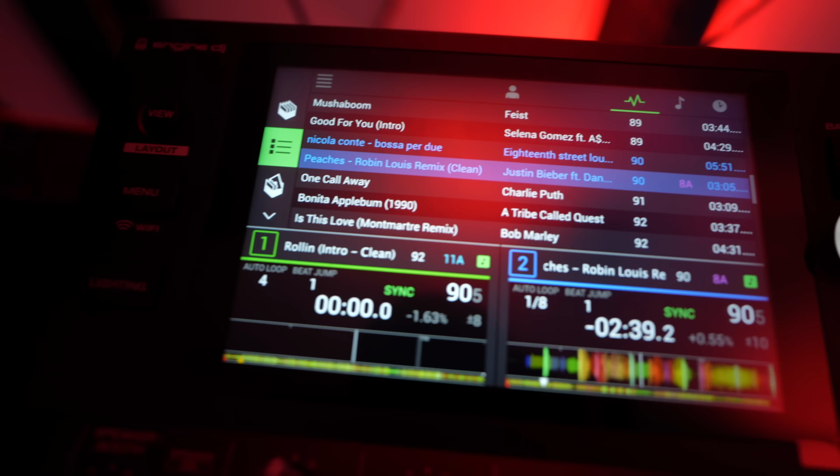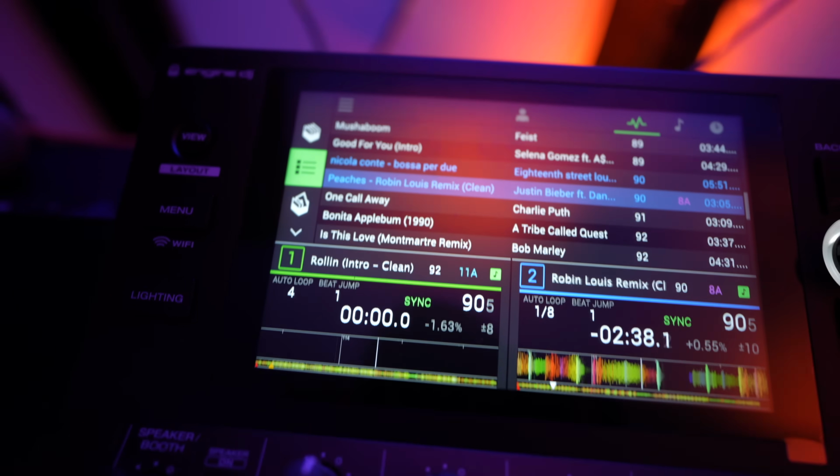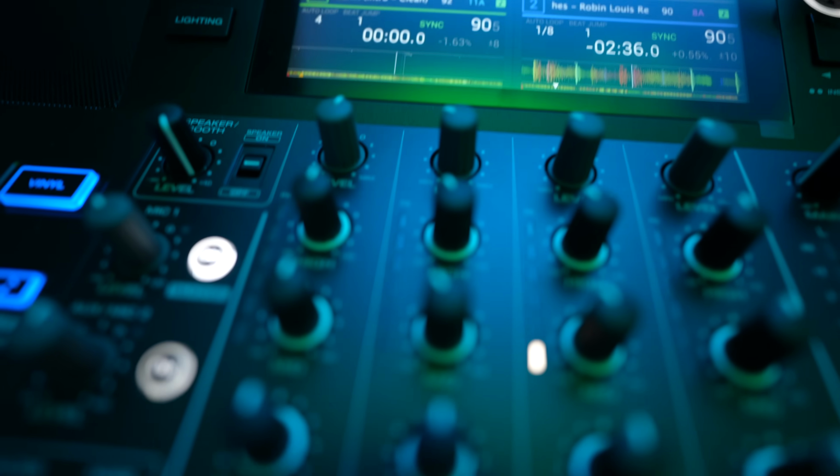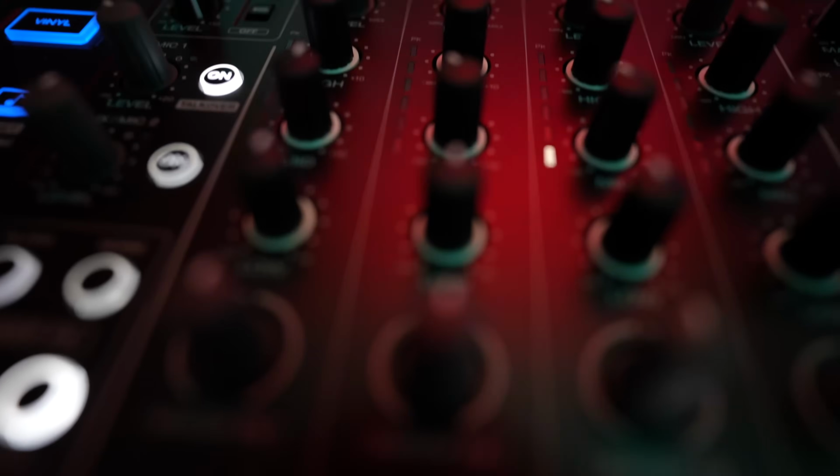Now, of course, if you guys were interested in knowing if the Denon Prime Go will ever get the mic EQ, it will not. It's not capable on that particular device. Sorry guys, I was just as disappointed as you. But that is a +1 for Denon. Also, if you plan on using Serato, which we will get to, the EQs are not accessible.